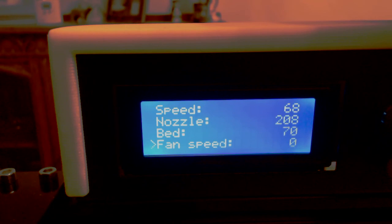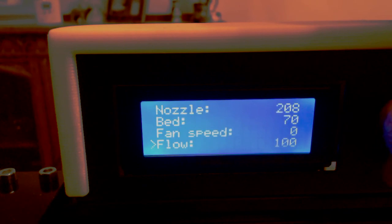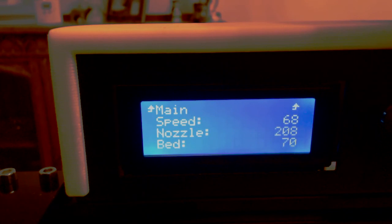The fan I've found, leave it off. I will experiment to see if that makes a difference. And the flow is 100. We'll come back to that as soon as we go back up to the main menu. So that's it. Back to the main info screen.